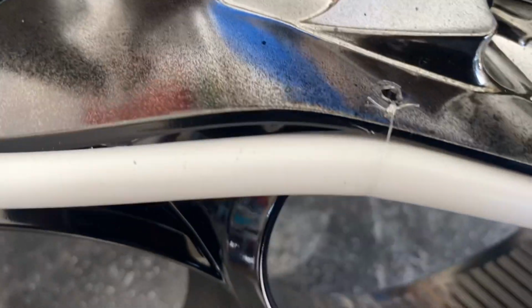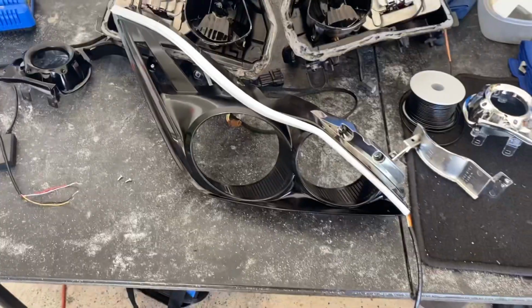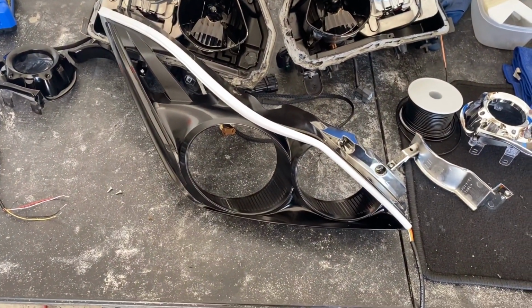It looks way more professional. You can't see any of it, but if you look up close, you can see it a little bit, you know what I mean? That is fine. So much better. Let's get to the rest of the headlight and finally get to the halos.